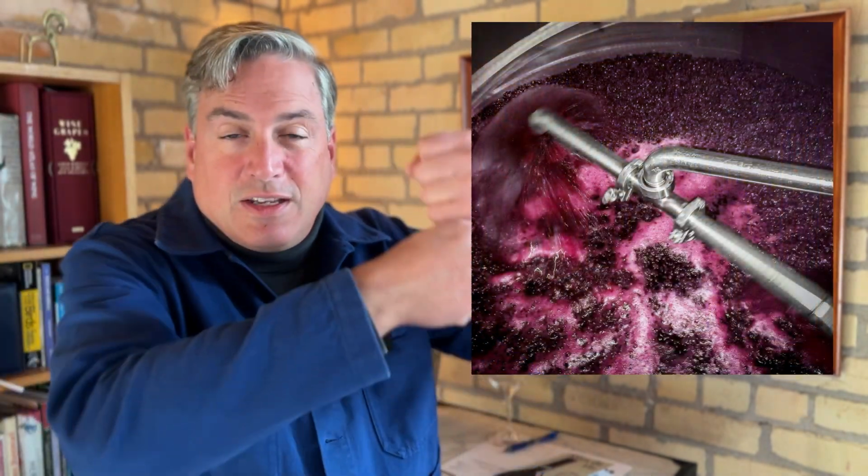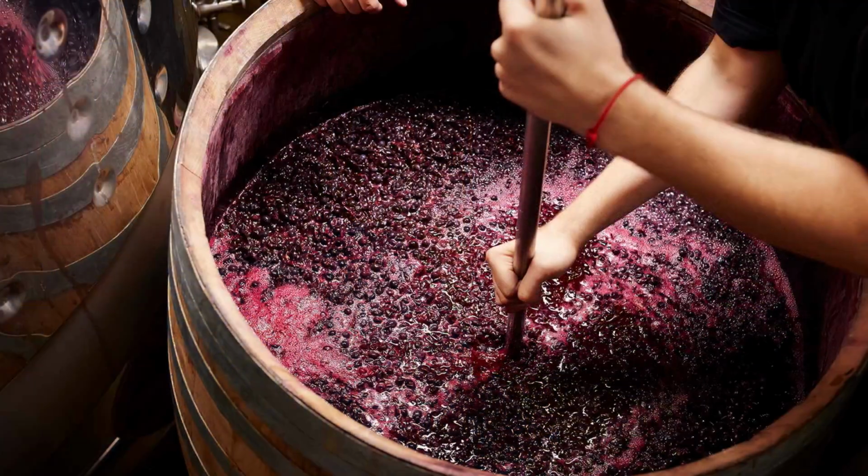So winemakers squish the juice, take the juice, ferment the juice, but in that fermentation process, if they're making a red wine, they are going to allow for a period of time called maceration. And in maceration, everything is chopped up and chewed up, and the juice is fermenting, but it's also sitting in a big vat with the skins. And they actually pump the juice over the top of the skins, or they've got these big plungers and they're plunging the skins because skins float. They plunge them down. That's called pressing the cap, and they plunge them back into the juice to get maximum extraction.